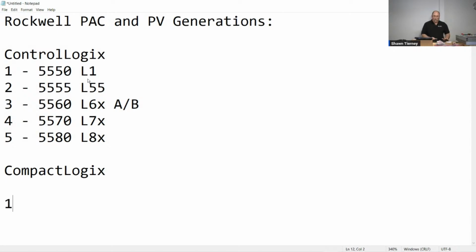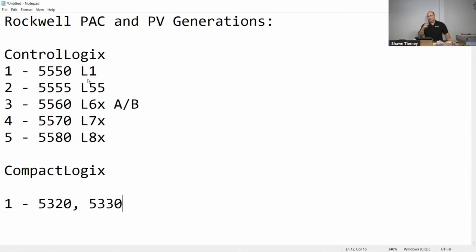Anyways, so first gen. Now, a lot of people have never even seen a first gen CompactLogix, and they're probably really happy they didn't, because I'll tell you what, the headaches when it first came out. It only had serial ports, right? And really, really slow to download. So we had two in that family, the 5320 and the 5330.